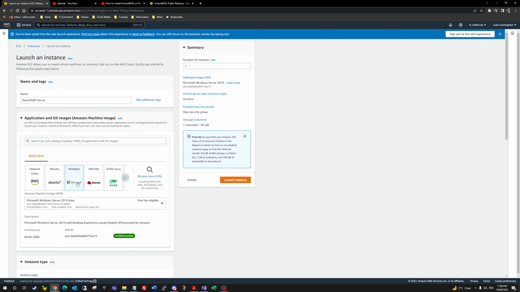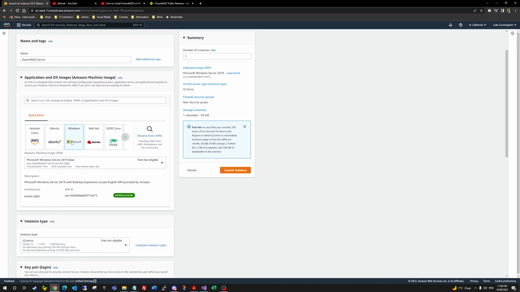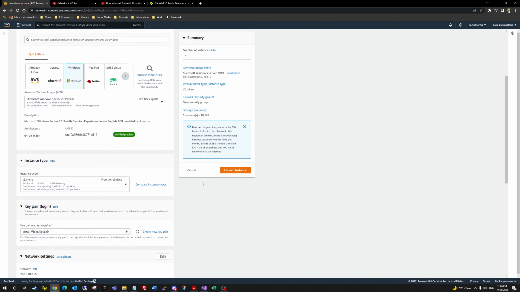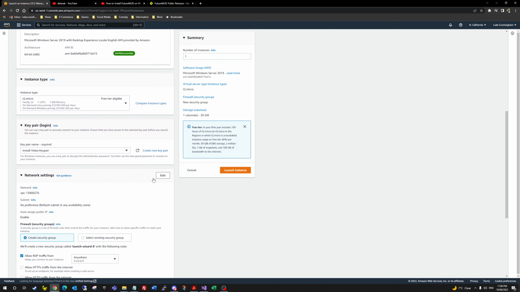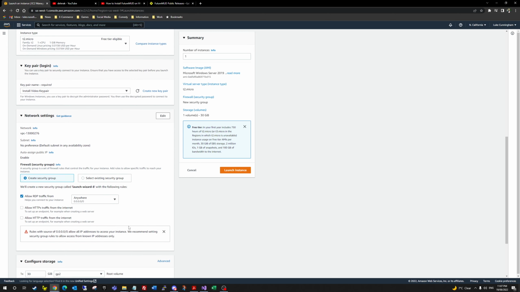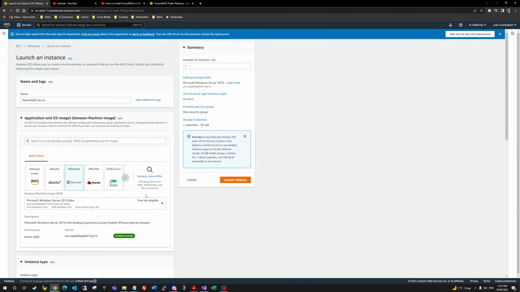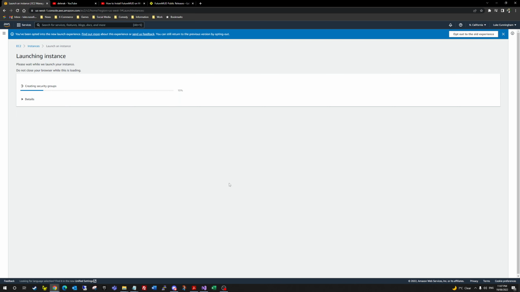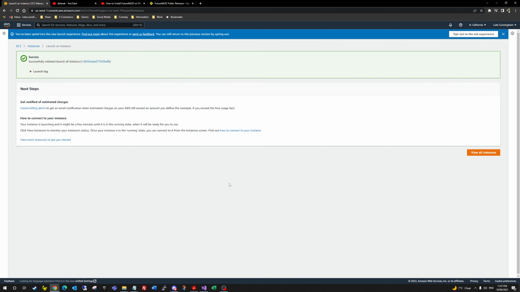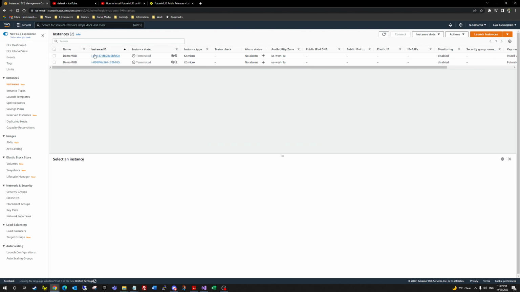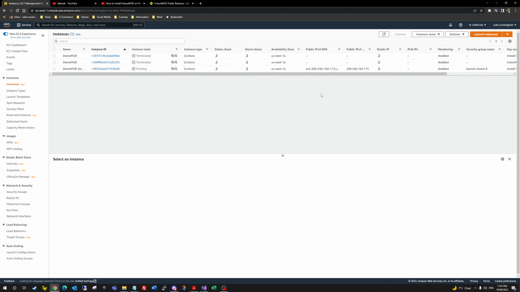But basically, I've just chosen the standard Microsoft Windows Server 2019 on Amazon Web Services, T2 Micro, so the small free tier one. I've had to specify a key pair, and that's the only thing that I have touched other than the default settings. Everything else is the same. So I'm just going to launch that now. Alright, so that's launched. You can tell I've had a couple of goes at practicing. Now this is going to take a few minutes to initialize, so I'm going to pause the video until it is ready to go.